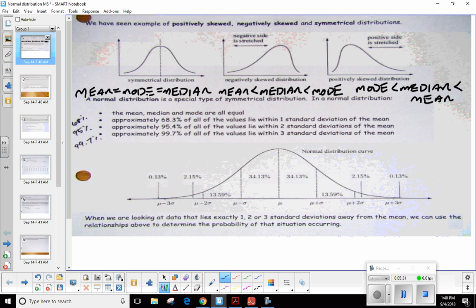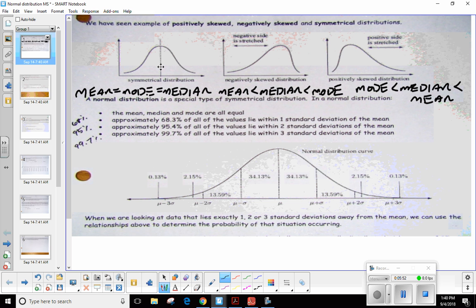Now the values that you see here in your table, this is actually what we use in statistics. In fact, I've got these right up here. 68.3% of all of your elements in your set are going to lie within 1 standard deviation. So the majority of your set's going to be right there. 95.4% will be within 2 standard deviations, and 99.7% will be within 3. We're talking about the area under the curve here.